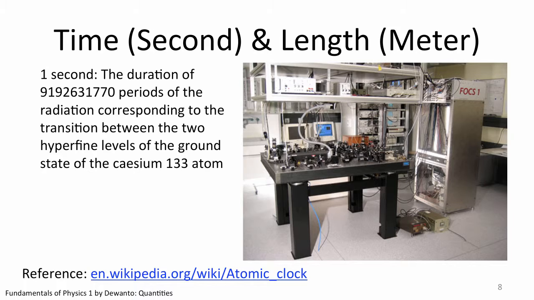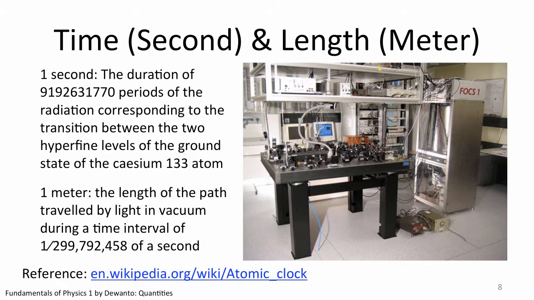If you have heard this jargon called atomic clock, this image shows the setup of an atomic clock which helps define what a second is. Another interesting fact is how a meter is defined. Nowadays, the precise definition of a meter is the distance traveled by light within 1 over a number which is close to 300 million of a second. Of course, such measurement requires machinery no less complicated than an atomic clock. Now, what I want you guys to appreciate here is the fact that a meter is actually defined in reference to a second. That is to say, one should define a second first before defining a meter.